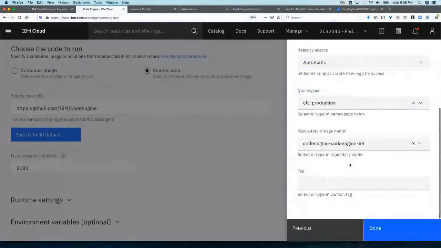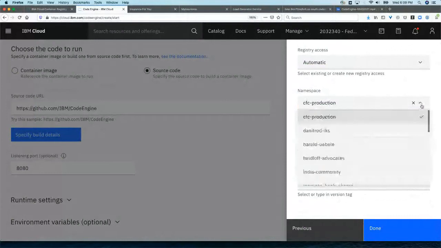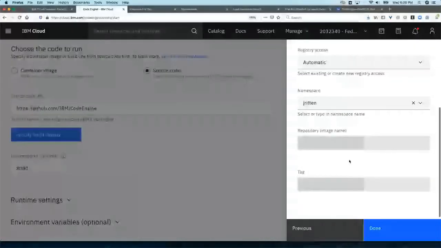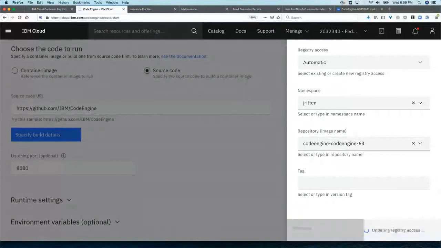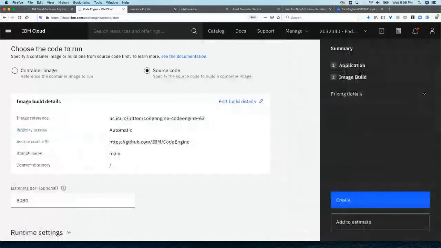Now, remember I mentioned that I created a namespace. Here's where I can select my namespace. Then it automatically gives me the repository image name, and I can click Done. And then I can click Create.